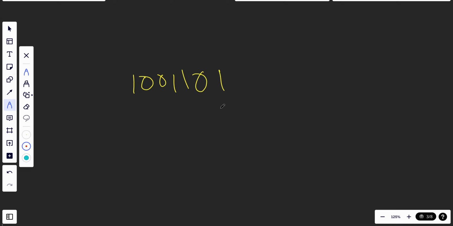The solution is that we go bit by bit, starting from the right, so this will be 0, this will be 1, this will be 0, this will be 0, 1, 1.